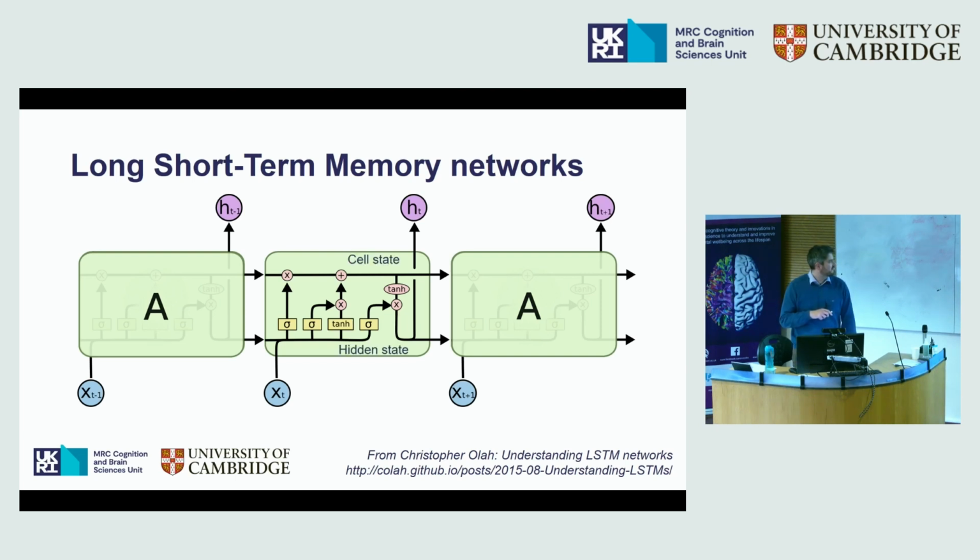So basically, this kind of model has two ongoing states. As you can see, they are feeding forward in time. One is the cell state. This is the long-term memory of the model, and then there is the hidden state, which is like the current output. What controls what we put into the long-term memory and what we erase from it are these gates.